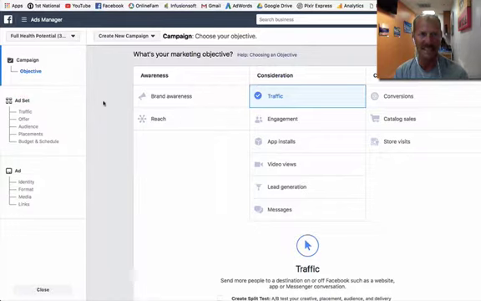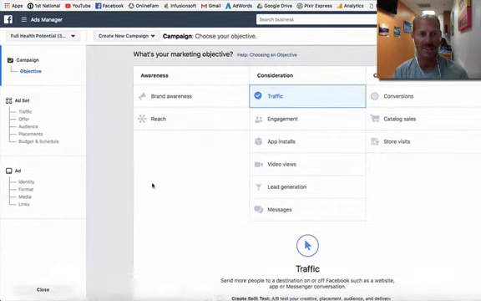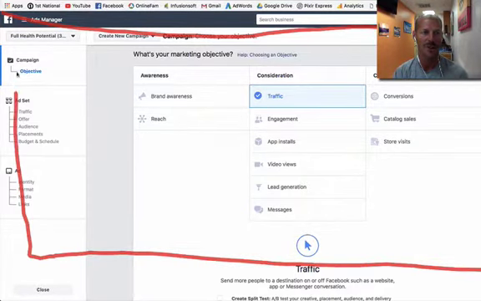So what happens then is based on that, and maybe let's start there. Let's say that based on all your criteria, you have, say, 1 million people in that audience that fits your criteria as far as your ideal customer. That's your ideal customer right there. If you choose a traffic campaign, this is where you want to get people to click on it, basically over to your website.